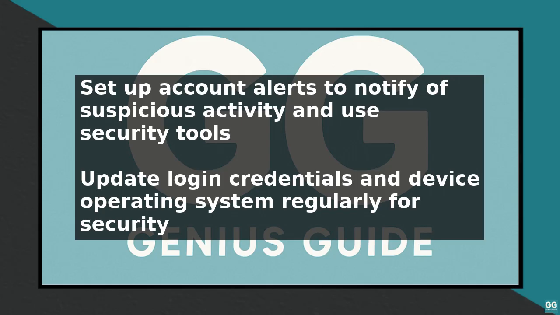Best practices for using the Fifth Third Bank mobile app include regularly updating your login credentials, keeping your device's operating system up to date, and being cautious when using public Wi-Fi networks. By following these steps and tips, you can safely and securely integrate the Fifth Third Bank mobile app into your daily banking routine.